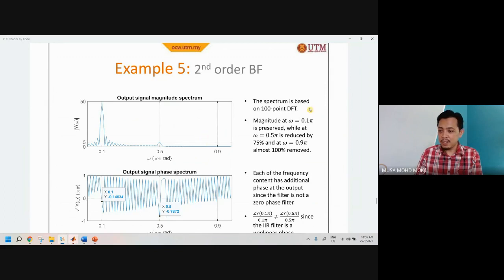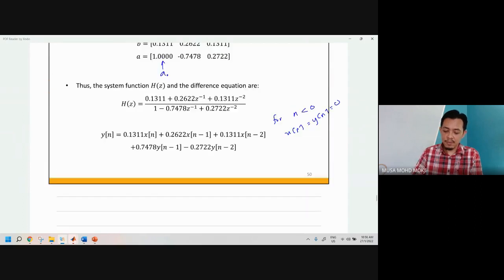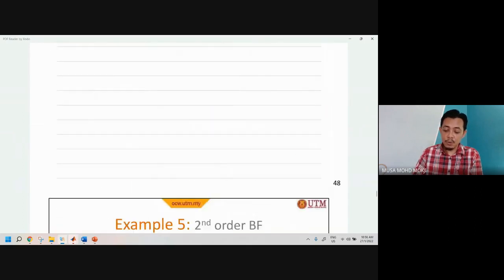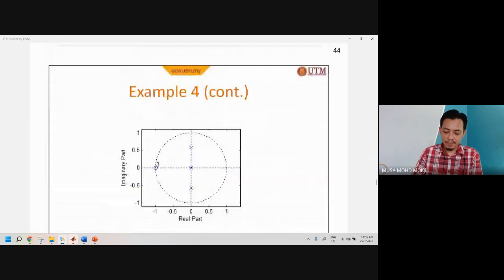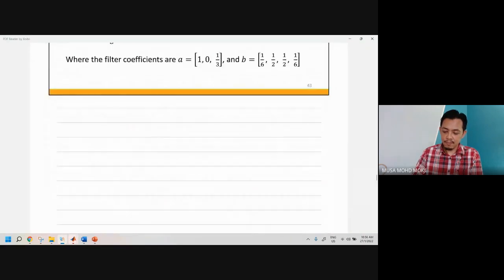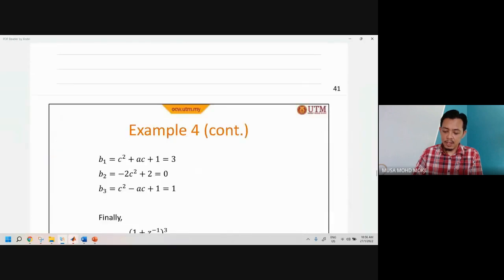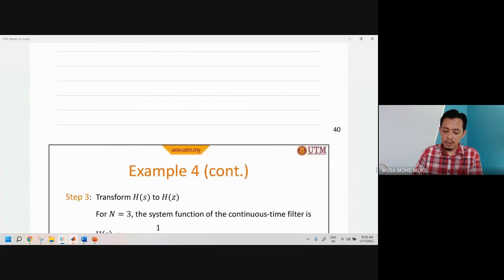Okay, hopefully that answers it. But for example 4, could we calculate the order? Yes, it's not direct. You need to have more information. If you have very little information, you cannot do that.